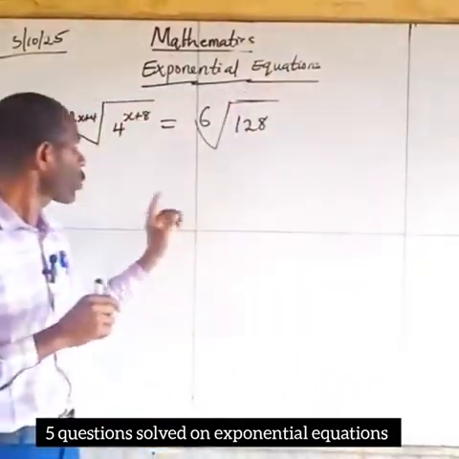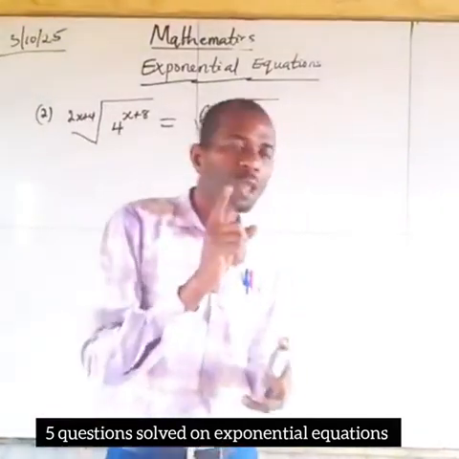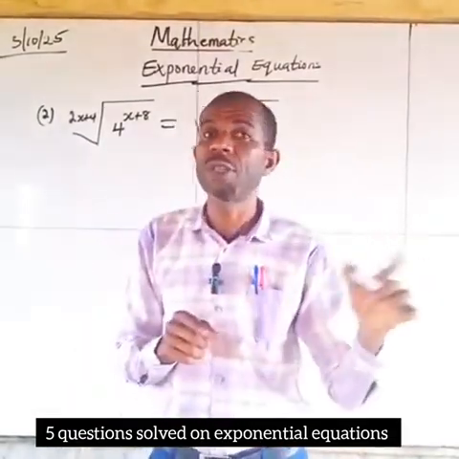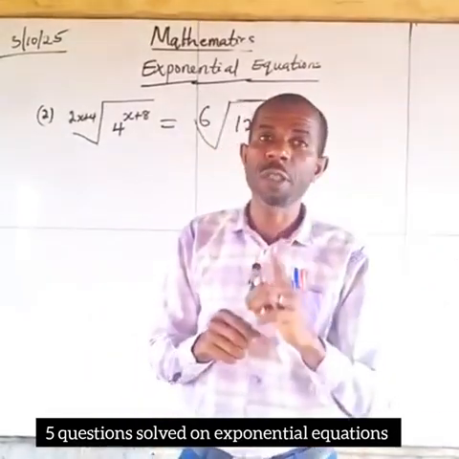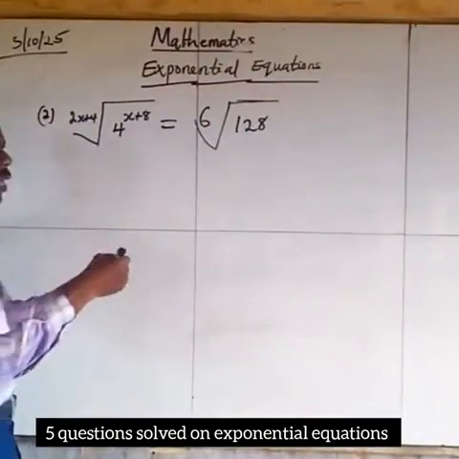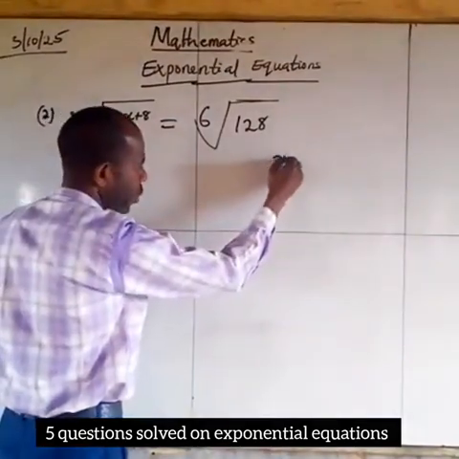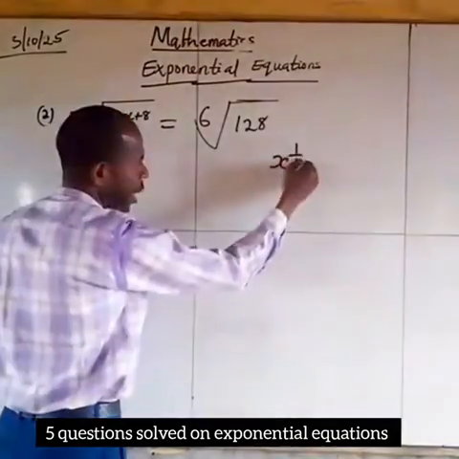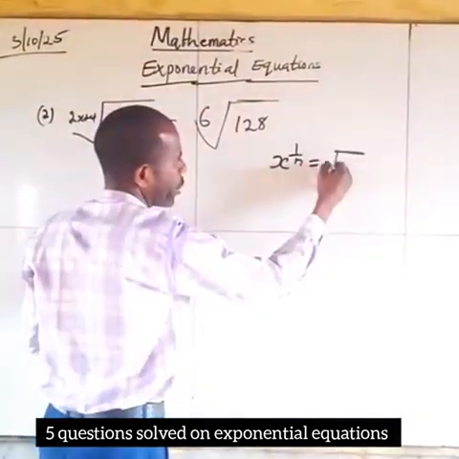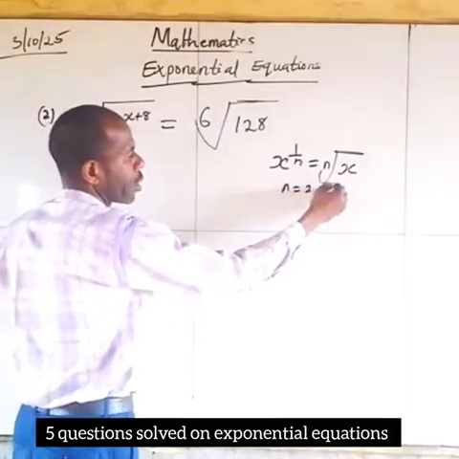Now, first of all, I want you to remember the laws of indices. For you to do well in exponential equations, you must first go back to your indices and study the laws of indices. All of them are applicable in solving exponential equations. The law that we are going to look at is what we call the fractional law of indices. If I have x raised to the power 1 over n, this law says that I am going to have the nth root of x.